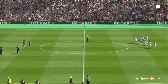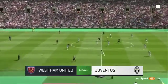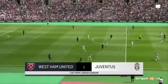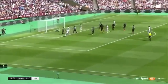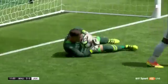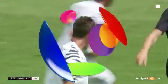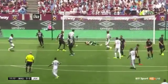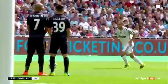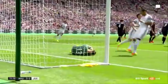Certainly Mandzukic is one who might be sold. Fan being critical of this new stadium. What they'll want to do, of course, is find Dybala. They won't take too much of a chance of them, you wouldn't have thought. Oh, there's Mandzukic with the header. It's a great ball in, good movement from Mandzukic. I think he comes away from Reed, I think it is, who's marking him. Got to be Buffon.